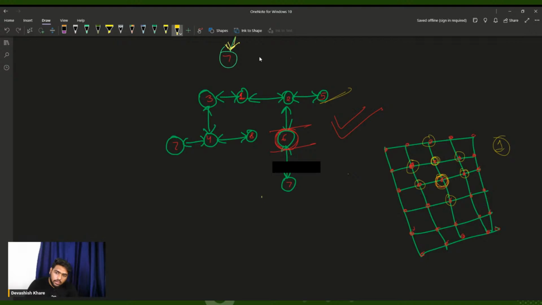Assuming this was a neighbor you traveled first, then you are going to travel all of its neighbors. Done? This one is already traveled, so we travel all the neighbors that are left. This neighbor is already done. We are going to travel this. We are going to travel this. This neighbor is left. These neighbors are already done. This was your second iteration.